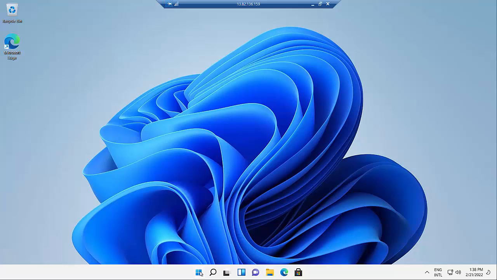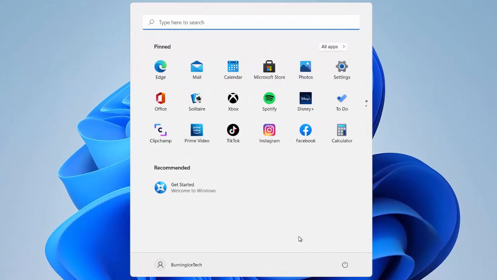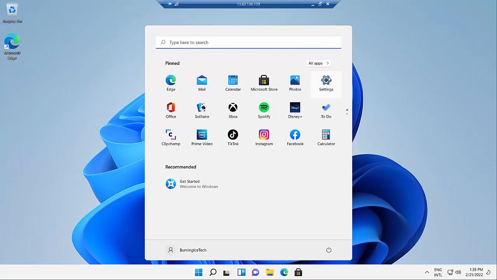So if I click on the start button, this is what it looks like, by the way. This is as default as it gets. Anything you use regularly would normally show here. More on that later once we get to those sections. I haven't installed anything on this machine yet. I haven't done anything on this machine yet. I literally just installed Windows 11 on this machine probably like 10 minutes ago. So I'm going to go here to settings.